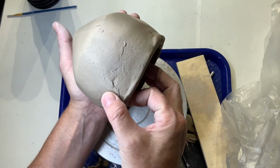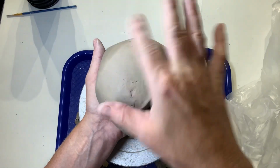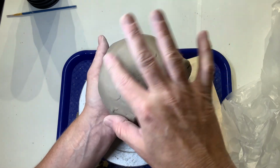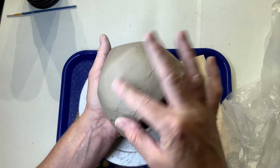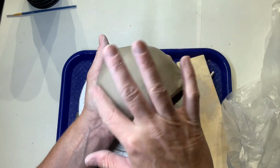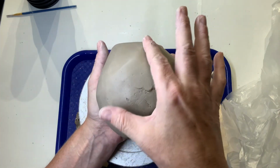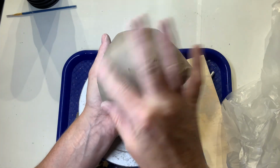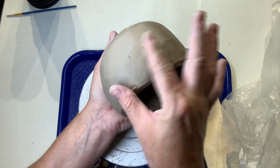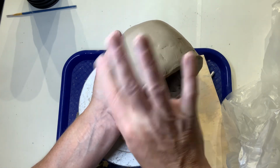So now look at this side. Even though it has a lot more crumbles on it, look how quickly I can go over that with my fingers. And it's really going to give it that polished, finished look. It is important, even if you're adding textures, it is important to do this with your clay. I'm by far not even close to done with this, but I am getting to the point where I'm done shaping it. Moving into the area where I start adding details and textures.